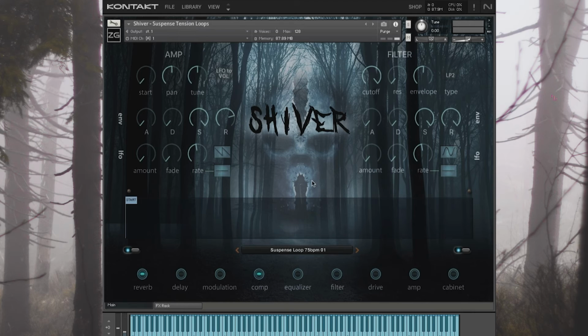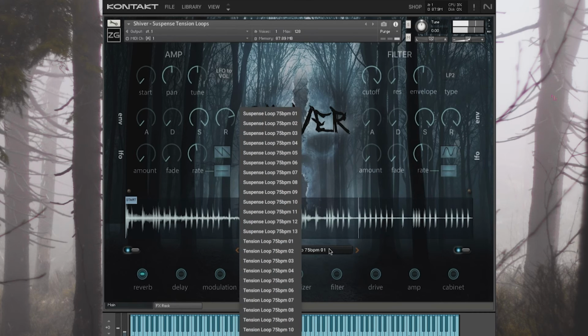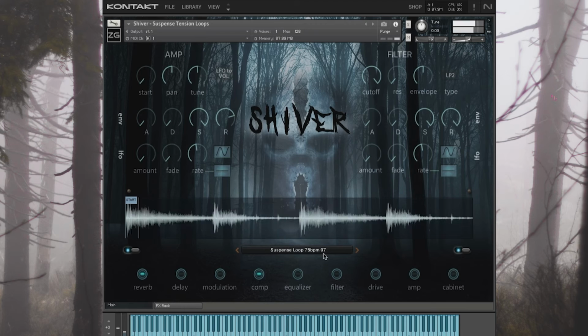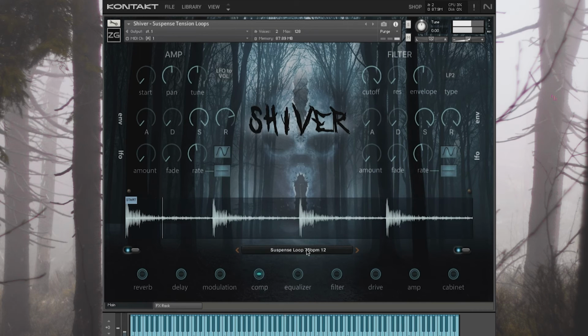Suspense tension loops. All these are at set 75 BPM. We got several suspense loops here. A lot of tension loops.